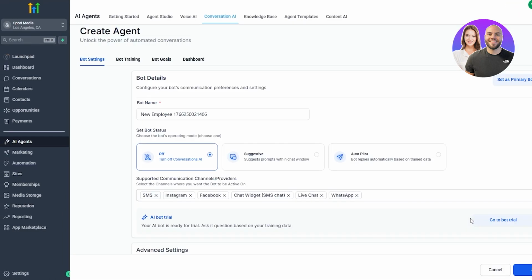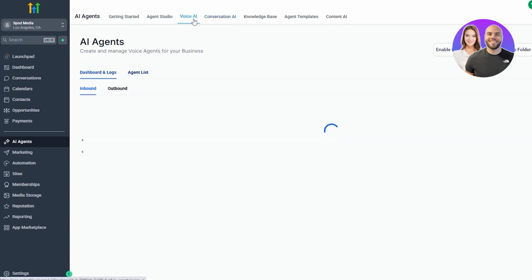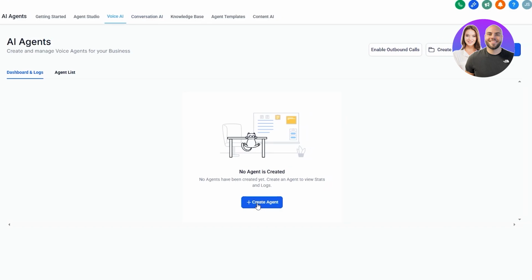And then this AI will be kind of like your personal assistant, which you can use to book all of your appointments, manage all of your social media, create different posts, everything. So you can basically automate the entire system using the conversation AI as well. You also get voice AI. Here you need to create that so you can talk to that agent and stuff like that. It's pretty cool. So you can see GoHighLevel provides a bunch of different options when it comes to AI, and it has many, many options.